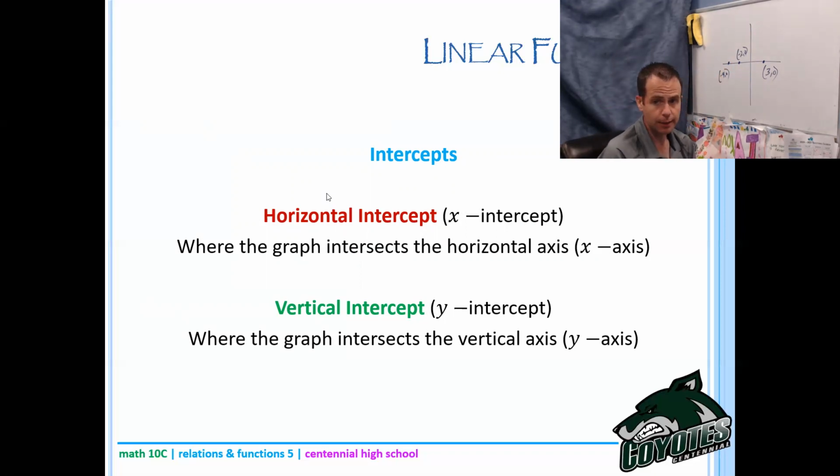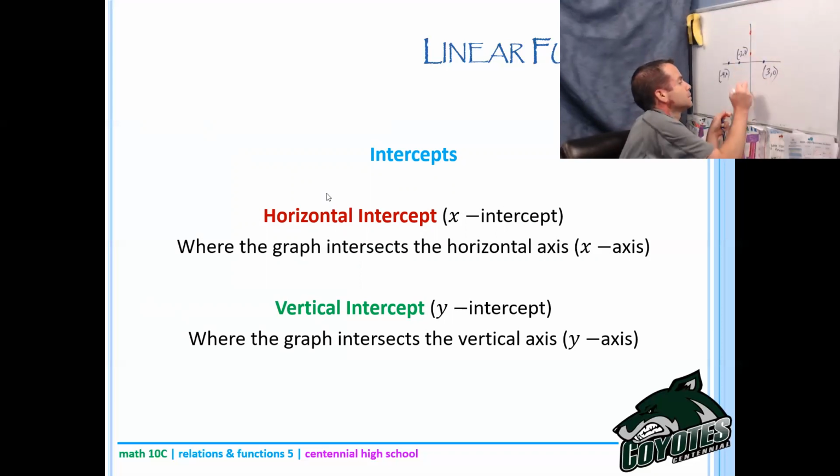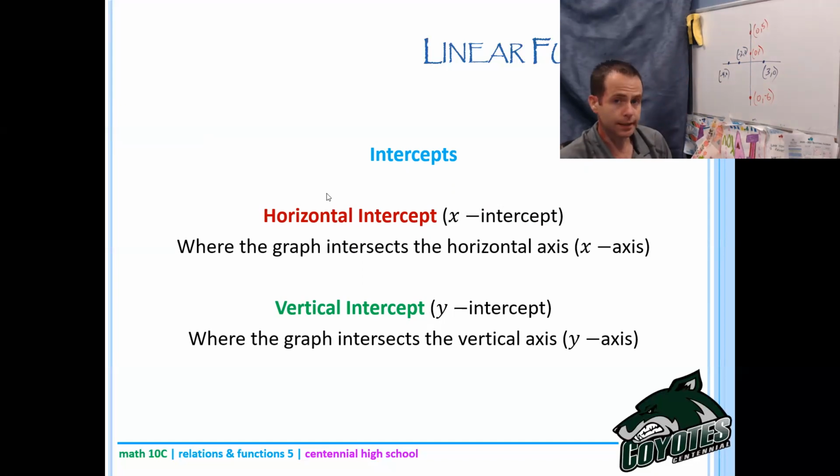The vertical intercept, also known as the y-intercept, and that's where the graph intersects the vertical axis. So if I gave you some y-intercepts here, okay, you might call this guy, think about it before I do anything, okay, maybe 0, 5, and this guy maybe 0, 1, and this guy maybe 0, -6, okay? And what I want you to see there is if I'm on the y-axis, the value for x is 0, because I have not moved left or right from the y-axis, okay?